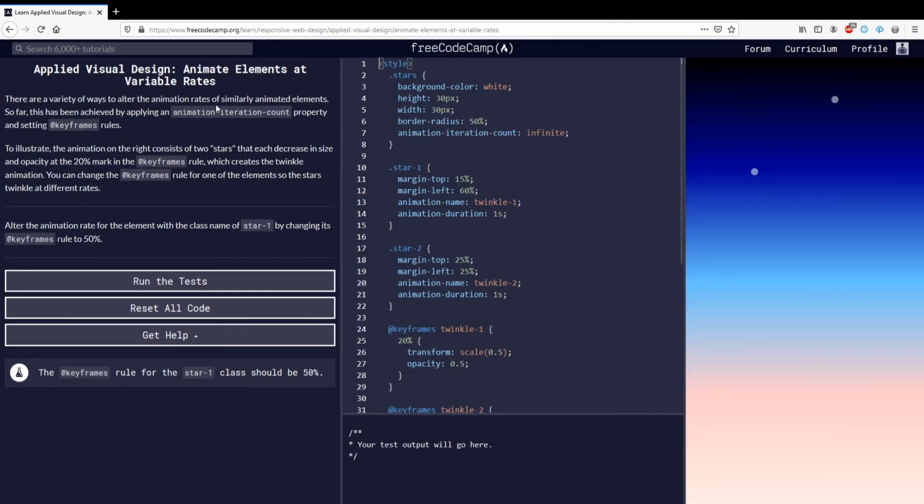Animate elements at variable rates. Alter the animation rate for the element with the class name star 1 by changing its keyframes rule to 50%.